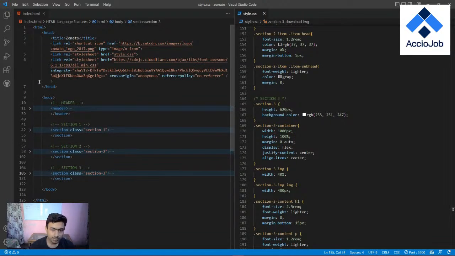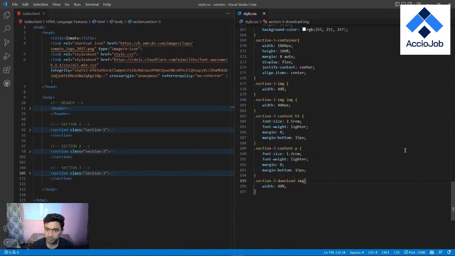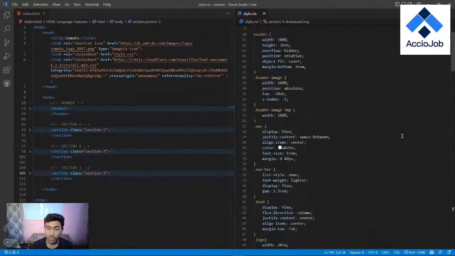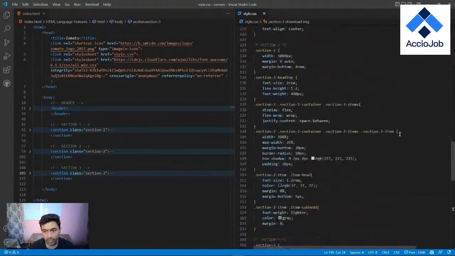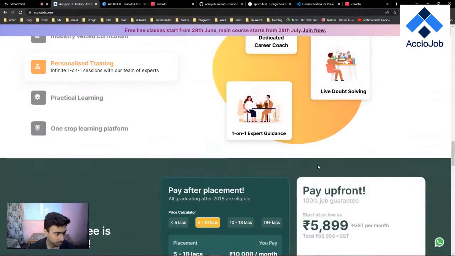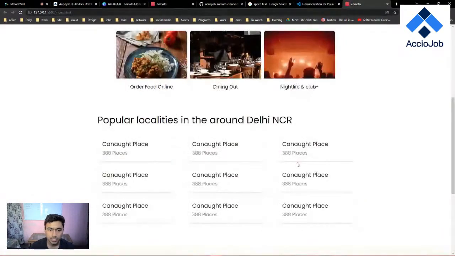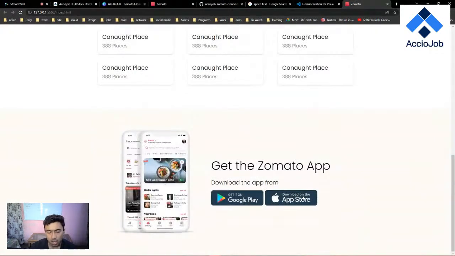So good guys, everything is good. Are you able to understand most of the concepts, like how we are actually implementing this? So much CSS, yeah, totally understood, but CSS is always very big actually. Okay, so we are almost done with the fourth section as well. So the first section, second section, and the third section.